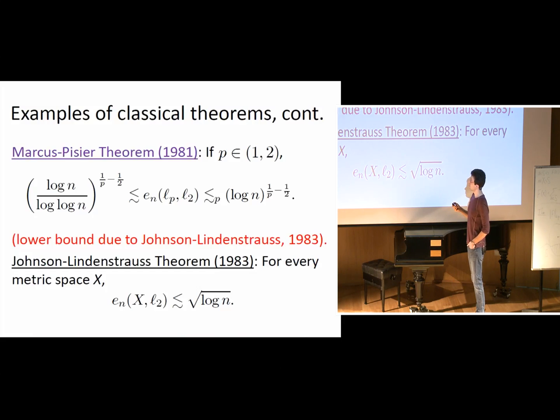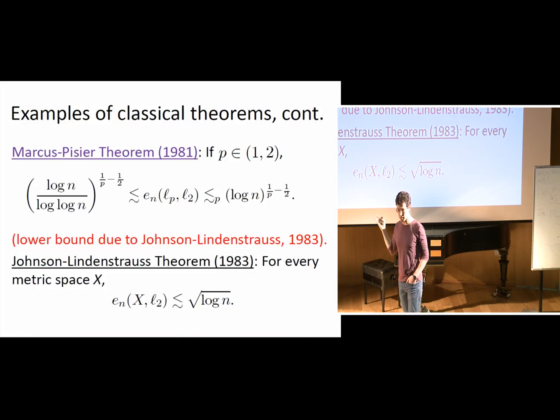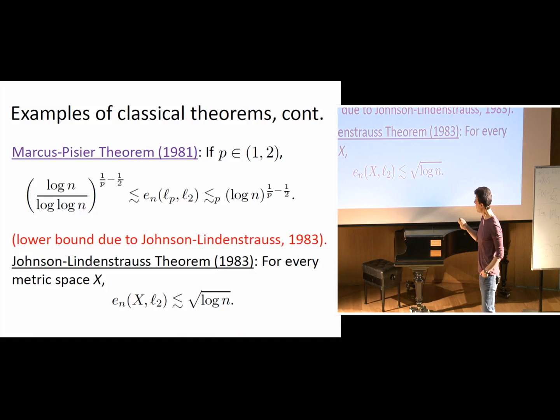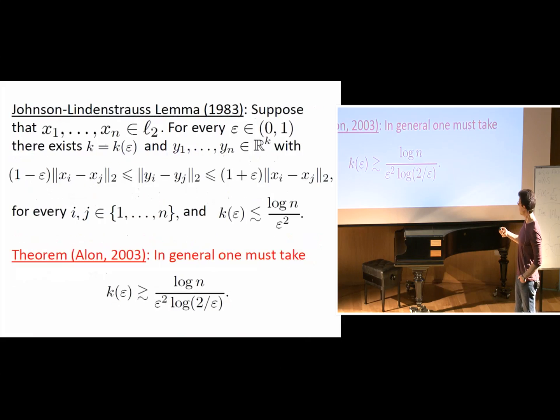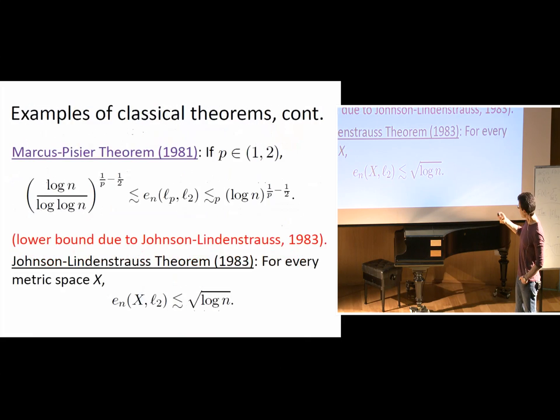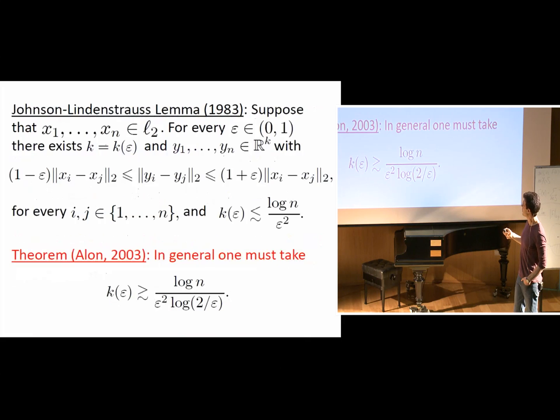What people usually don't look at is the second part, which is the proof of the lower bounds, which is a much harder part of their paper, which involves really substantial ideas. And when I teach it, it takes me 4 classes to teach the lower bound. So I'm going to say a few words about it. There are really nice ideas also in the lower bound, and this is mainly going to be the topic of this talk. But as I said, the upper bound is a different probabilistic method than what Marcus and Pisier did.